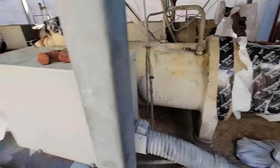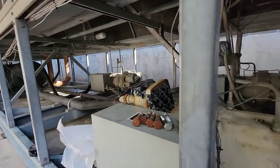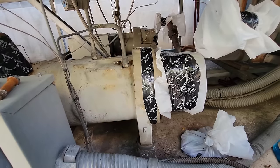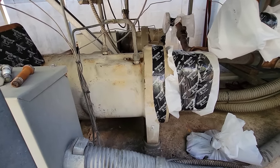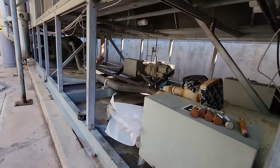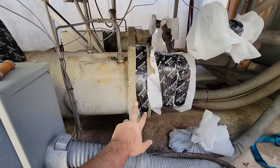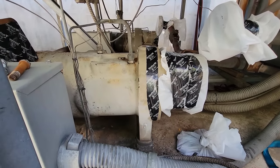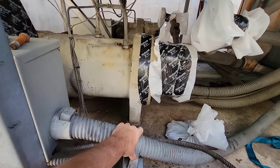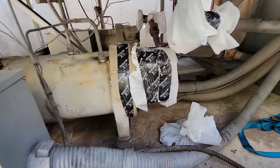What makes it worse is we were waiting on the liquid valve for circuit one, and when we went to pick it up this morning they sent us the valve for circuit two — half the size it needed to be because circuit two is a lot smaller. So they had to reorder for the correct valve on circuit one. We were trying to get this job rolling because the customer really needs circuit one online, and we put a lot of faith in Trane getting us the right stuff the first time.